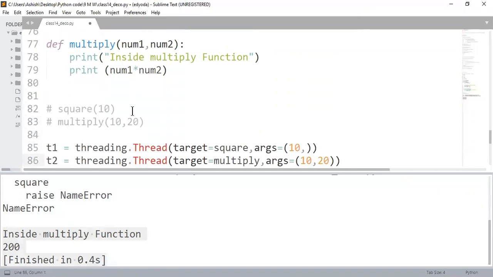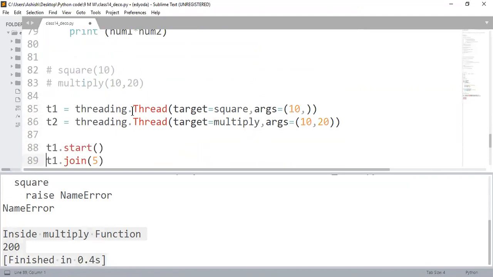We have some processes which are continuously running in the background, but these processes are not that critical to your application. So now let's say I have two threads, and I'm saying that T1 is something called a daemon. So daemon equals true.